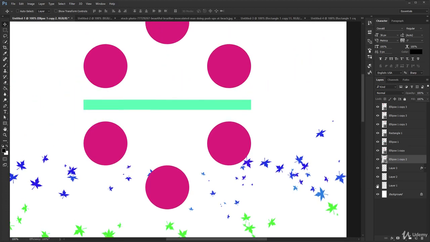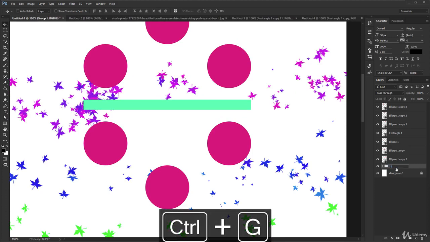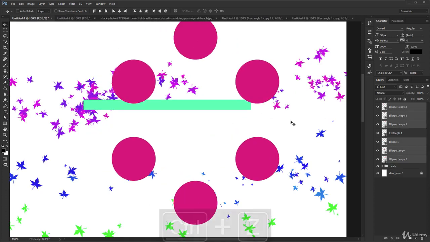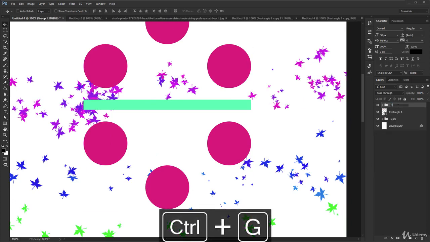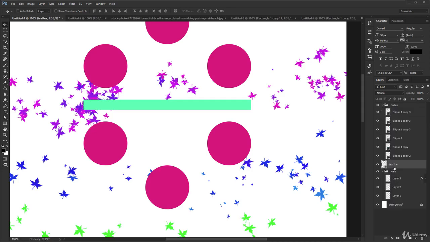Number 13 on my list is not renaming and grouping layers. This happens to everybody at some point. You're in a frenzy, you create layer after layer, but you forget to rename them. If you take a few hours off and then you come back to your project, you'll understand how frustrating it is to have a layers panel that doesn't help you. My advice is constantly to rename them after you've created 3 or 4 layers. Then always group them into folders if they go together in the project.